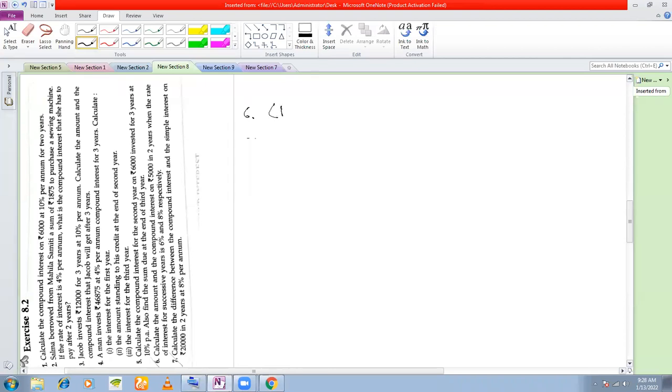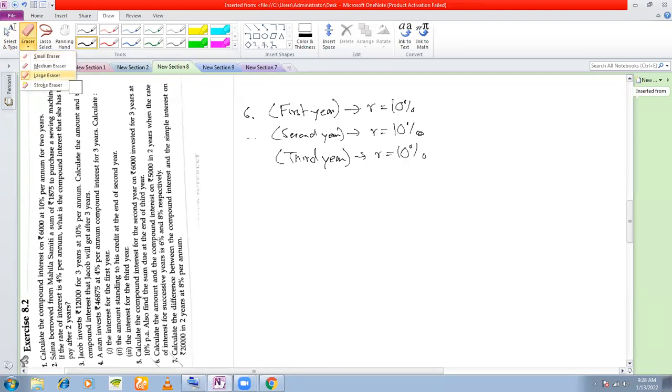Every year, what was happening? In the first year, if you had rate 10%, then in the second year, you also had the same rate, right? Till now, we have done this. And even for third year and so on, the rate was remaining the same for all the years, isn't it? But what if the rate changes for each year? Suppose in the first year, the rate is, let's say 10%, second year, the rate is 8%, and the third year, the rate is 7%. Then how will you calculate?